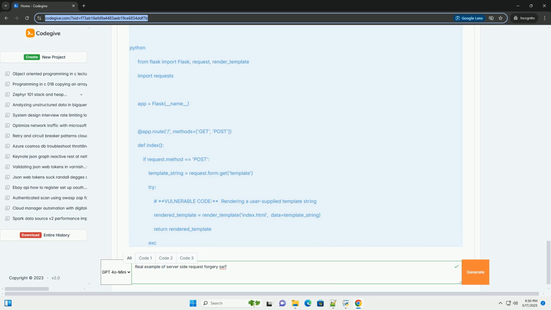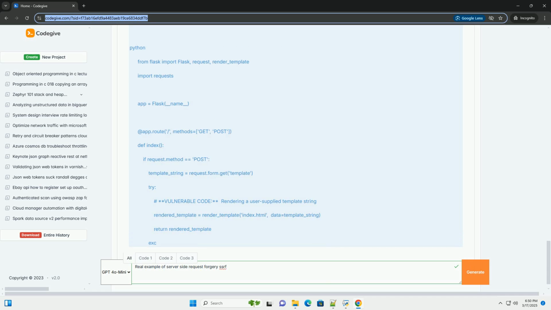3. Exploitation techniques. Basic SSRF. The attacker provides a URL to an internal resource, for example http://127.0.0.1:8080/admin. Bypassing whitelists. URL encoding: encode parts of the URL to bypass simple string matching whitelists.